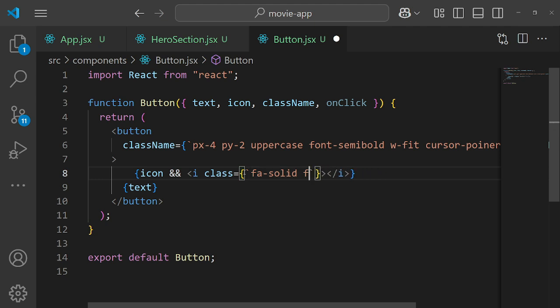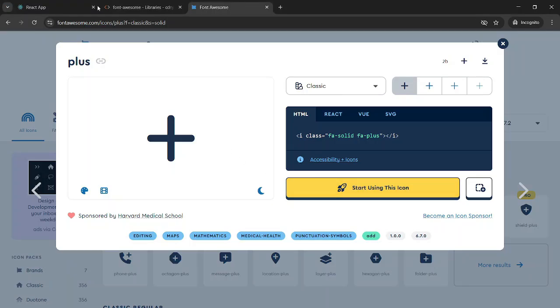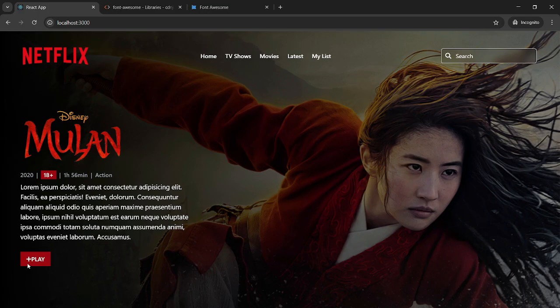So need to remove this fa-plus, and here let's put this icon. So save it and check it in the browser. So you can see our plus icon is coming here. Okay, so this looks fine. But here the problem is, if you can notice here, this plus icon and this text are attached to each other.